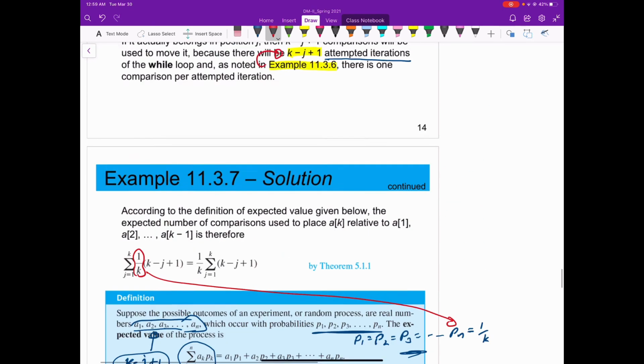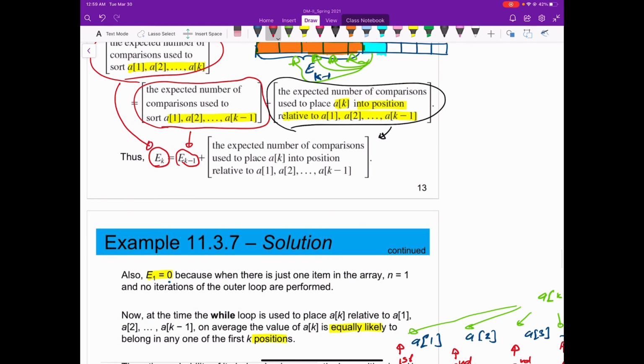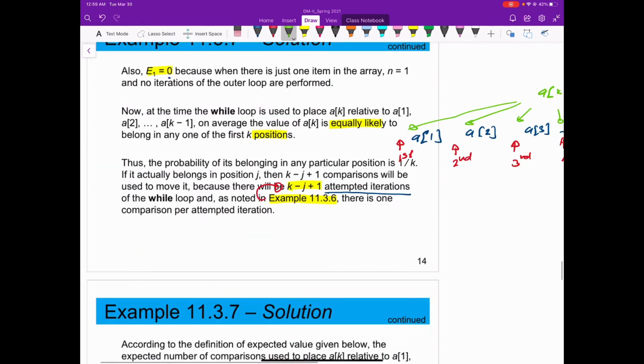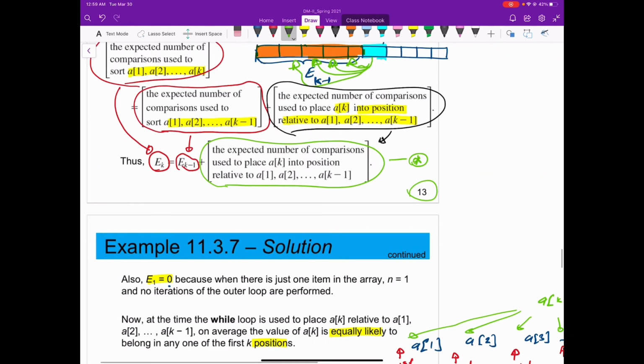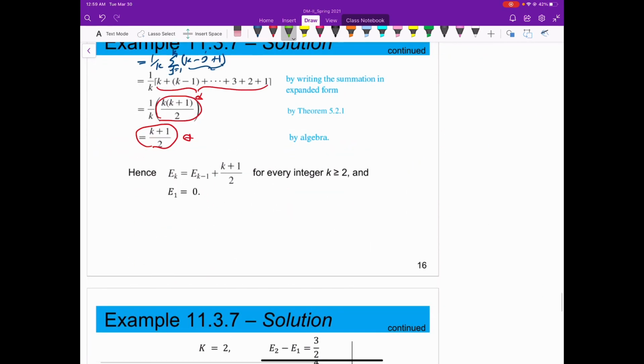Let me write, I will mark this as asterisk. This is slide number 13, asterisk of slide number 13. So let me mark it here.